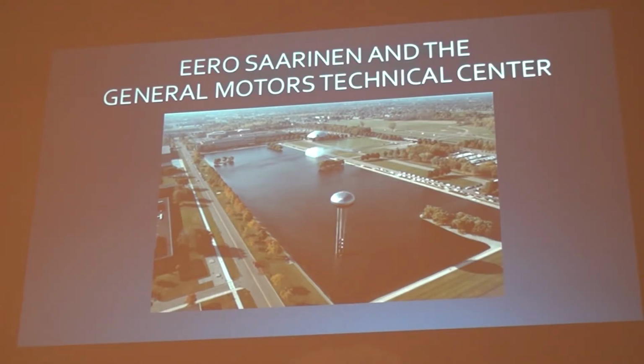Also around the same time, Girard was working as color consultant on the GM Tech Center, which was the first modern corporate campus of its kind. GM consolidated all of the offices that they had in Detroit into one corporate campus. Of course, Eliel Saarinen was the first architect for this. The project started before World War II, but then it got stalled and was resumed after the war. Eero Saarinen took up the project and brought in Girard as a color consultant.